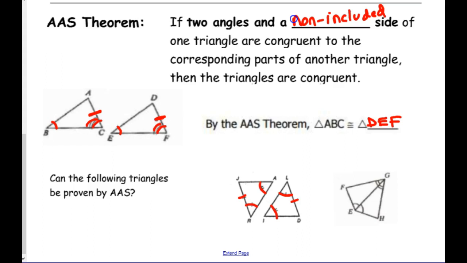I got angle, and then the angle, and then the side. Yes. But what about over here? So again, what do I label when they're touching? Tick mark. Is this angle, angle, side? If I'm going in order, this one's actually angle, side, angle. Okay, so the order matters. Angle, side, angle is not angle, angle, side. Okay, so again, just like yesterday, order matters. Very important.